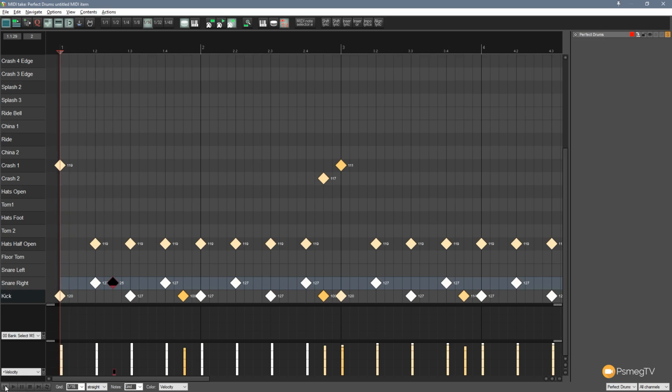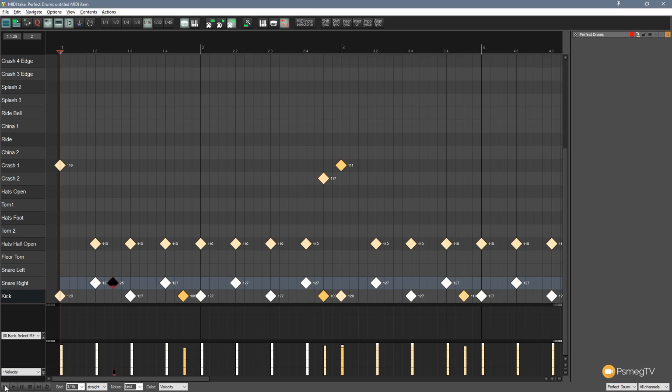So you can tell there we just get that little second ghost note in there, which kind of adds that afterbeat. And if you watch a drummer play, you'll find a lot of drummers will do this, whether it's intentional or not, it adds that sense of groove in there. So what we can do is use that a couple of times now to just give that sense of interest to our drum beat.